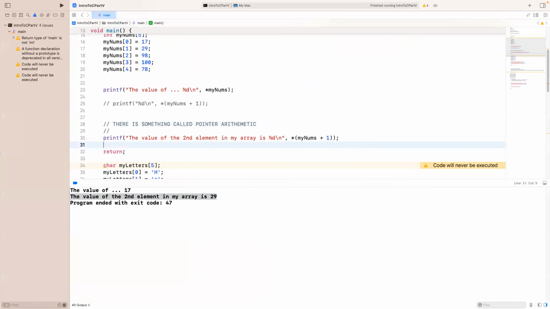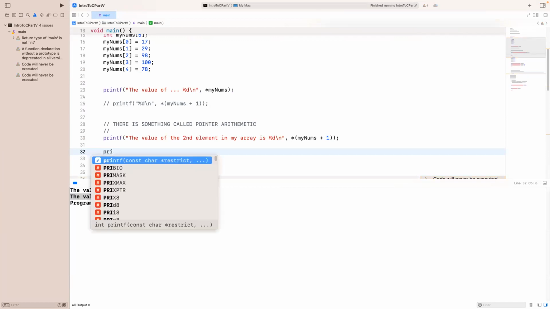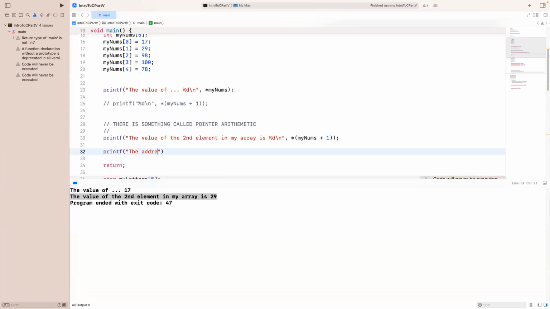And you know what I'm going to do in addition to that? I'm going to print the address to show you that adding 1 means adding 4. So I'm going to say printf, the address of the first element is %p \n, and I can say my nums.